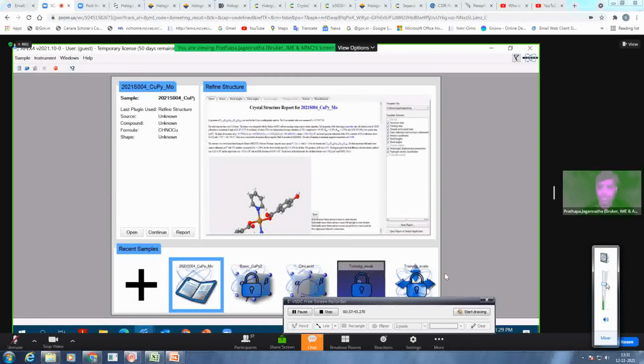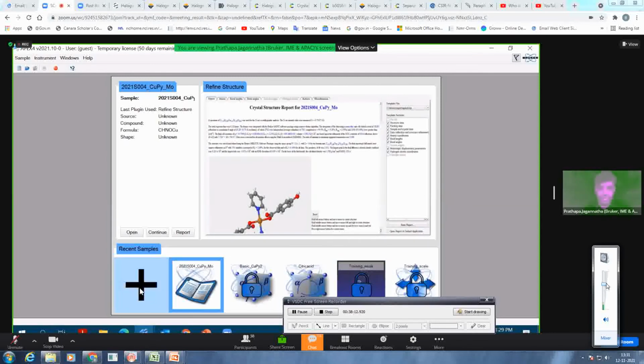It now has one window, which comes with a welcome screen. This was my structure, which I stopped at yesterday at report after showing it in the workshop, so that's why it opens here. I can continue from there, or I can open from the beginning. There are also recent 4 or 5 projects I can already see here, so I can click on one of them and open that project as well.